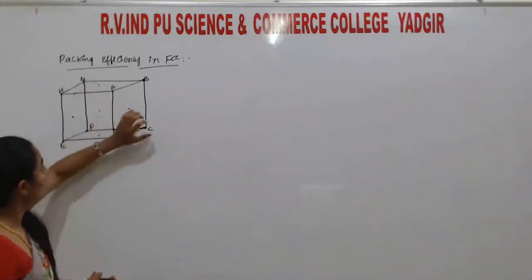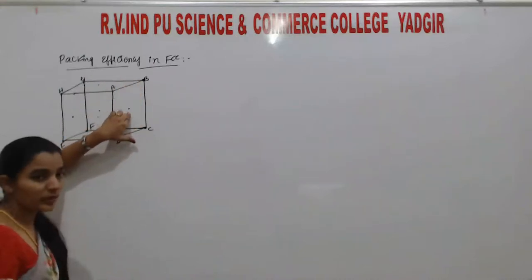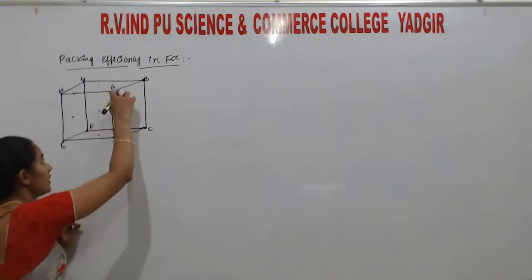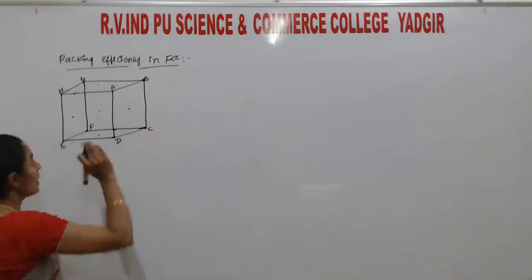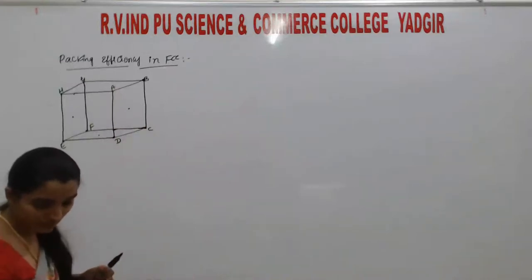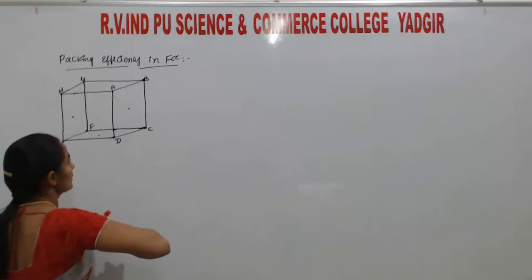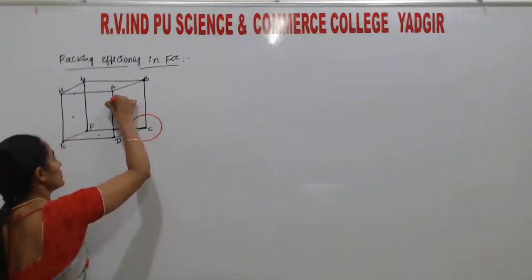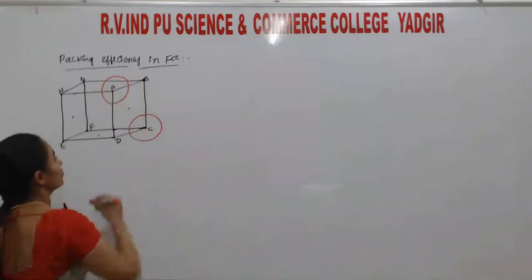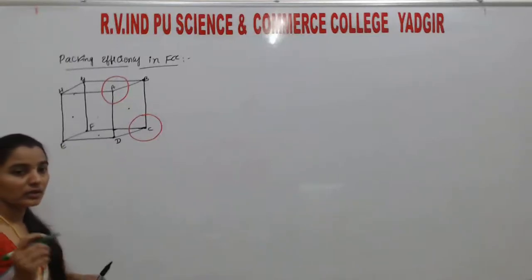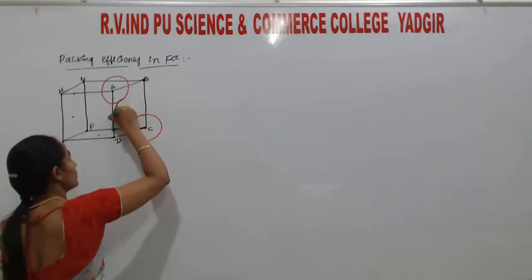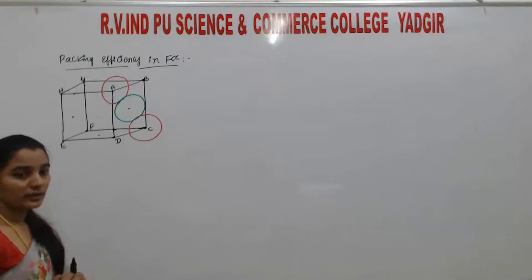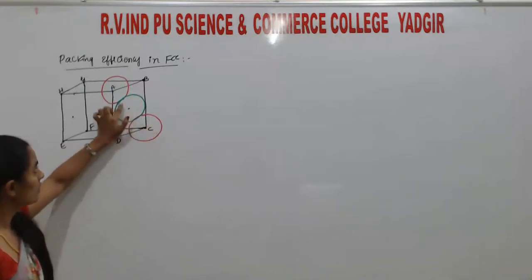And back. So in that we are considering the line. If we consider BC, this sphere will be left. If we consider AB, this will be left. AD, this will be left. And AC, this will be left. So we need to consider A and C. So students, how to draw the diagram? Remember, by taking these points as centers. So this is the center here. This is the center here. The red ones are the spheres of constituent particles at the corner position. And this one is the constituent particle at the face center.